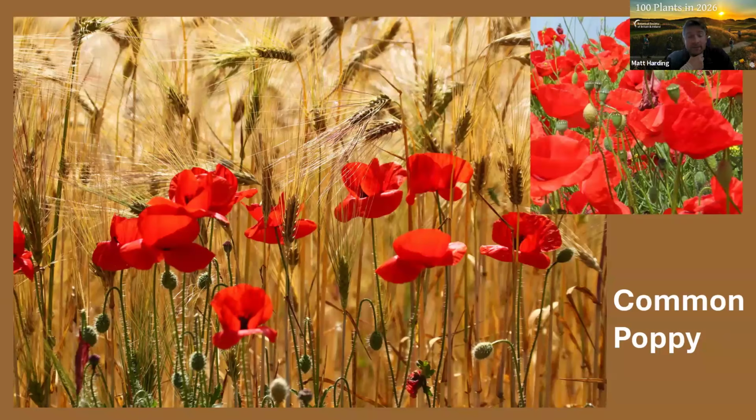And you may be familiar with the way that after disturbance or a change in land use, you can suddenly get a whole field just plastered, covered in poppies, because the seeds are very long-lived. So all the plants are annual. The seeds hang around for years in the seed bank, waiting for the right opportunity. So you can get these big flushes of poppies.